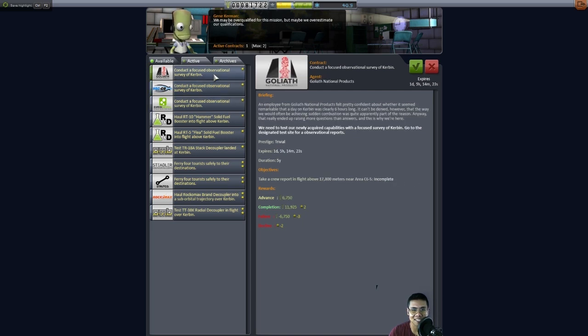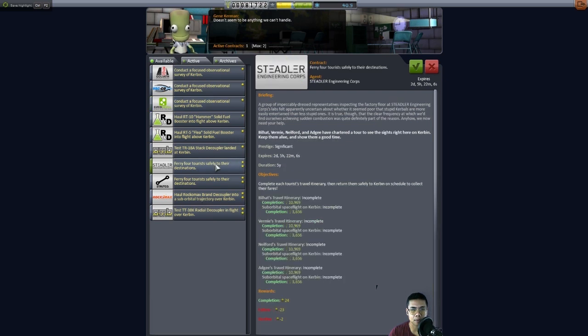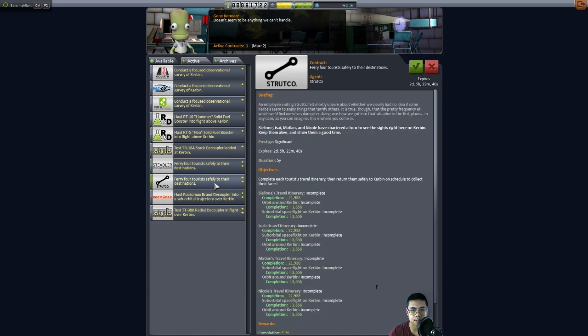All right, these ask for you to do different reports at different levels. I don't like these either, because sometimes you have to build a craft, like an airplane kind of thing, to get to where you have to go. And 18,000 meters is kind of high. You know what? Let's just do ferry these people. Ooh, these are nice. Okay, we could do these, the ferry ones.